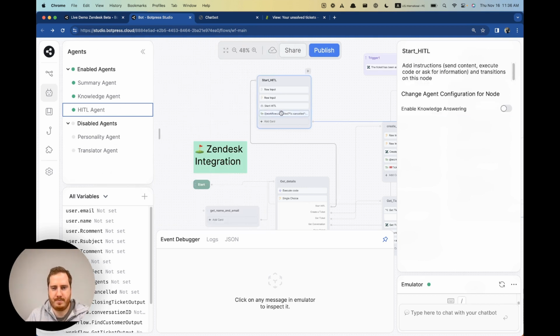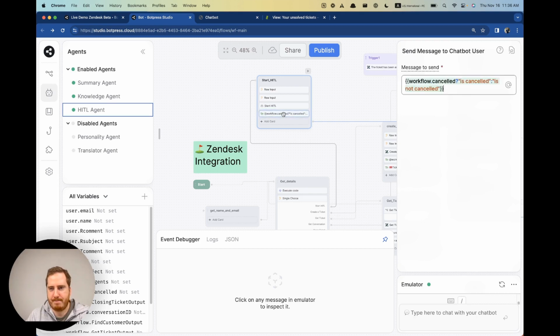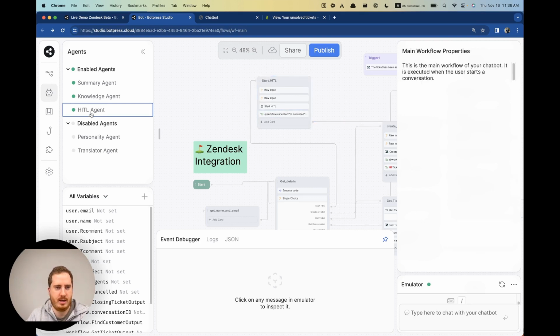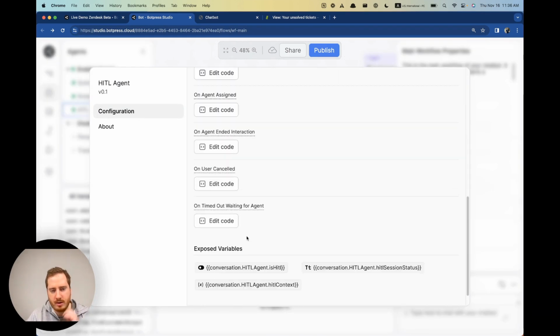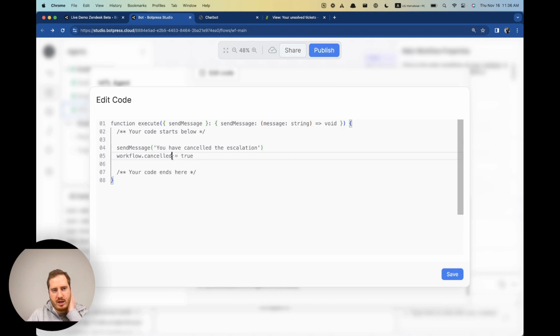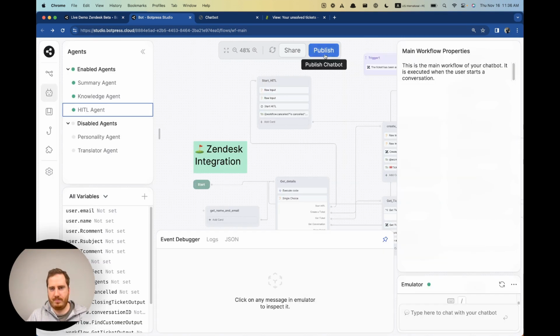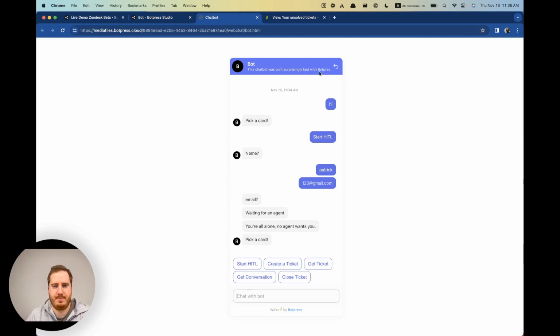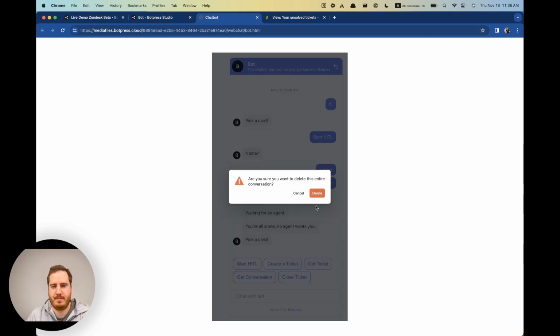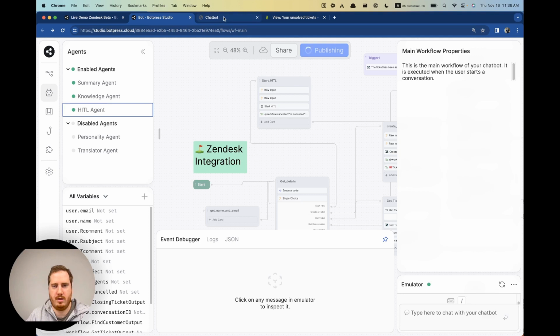Let's try this. If it's canceled, it's canceled. Yes. Okay. And then in our agent here, I think this should do the trick. Publish. I click delete.